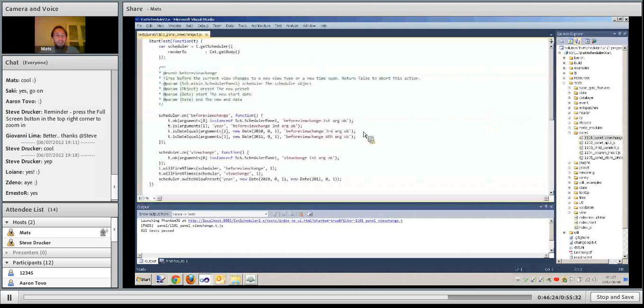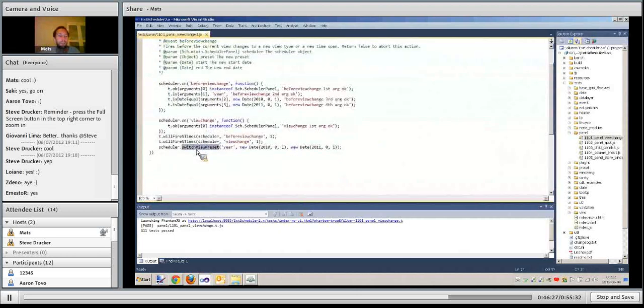Take this one. So in the scheduler, there's an API for switching between year view or month view or day view or so on. And when this is done, there's supposed to be a before view change event and a view change event. So we use the willFireNTimes to verify that both of these are fired. We also, in this test, verify that the arguments are passed correctly. So I want to see that the scheduler panel is the first argument. I want to see the name of the preset as the second argument. I also want to see the new proposed start date and end date as the third and fourth.